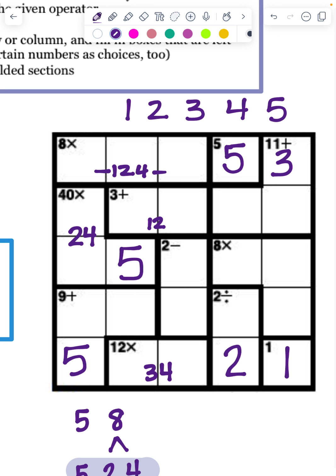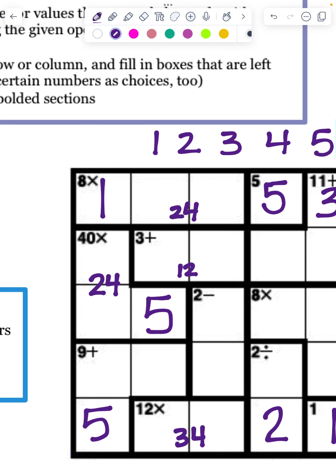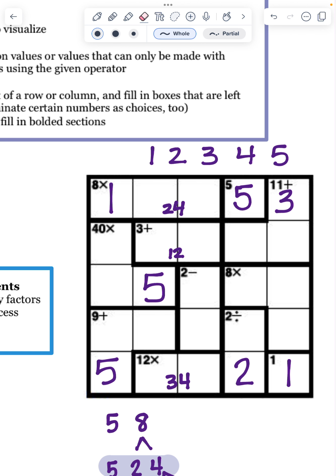Let's keep going. I'm going to now look back up here at the 1, 2, 4. Well, 2 and 4, neither of those can go here because even though I don't know which of these 2 boxes is the 2 and which is the 4, I for sure know that they're both in that column. So I'll figure out which is which later, but no matter what, they'll be preventing a 2 and a 4 from being in this top corner, which means that that top corner has to be the 1. And so the 2 and the 4 will go there and there. I'm just going to make these a little smaller.